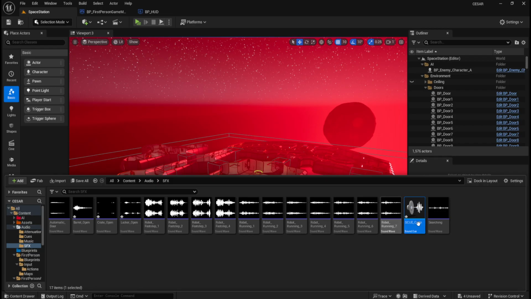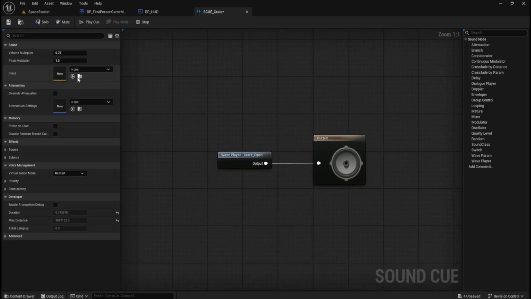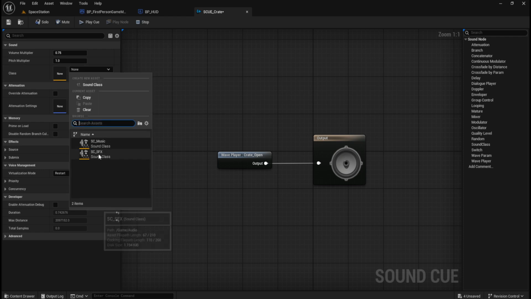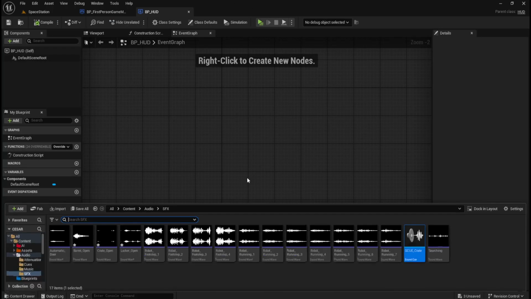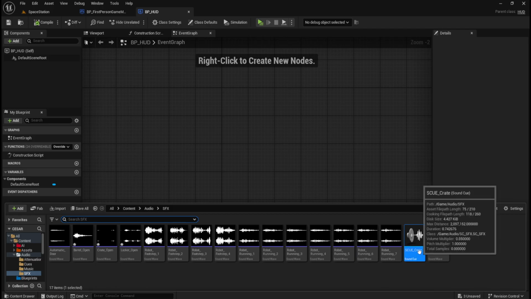Okay. The class is sound effects, and I might just increase the volume by 0.85. Okay, so sound cue crate has the sound effects class. Actually, I'll leave that there for the moment.